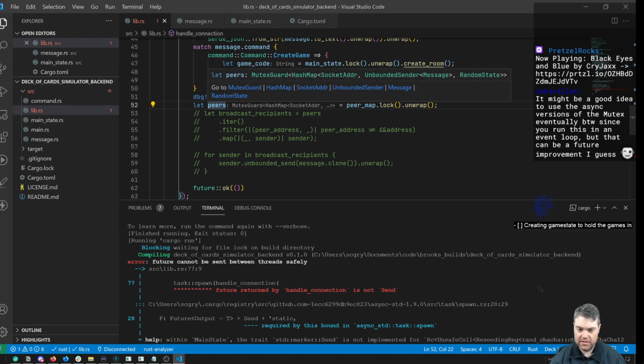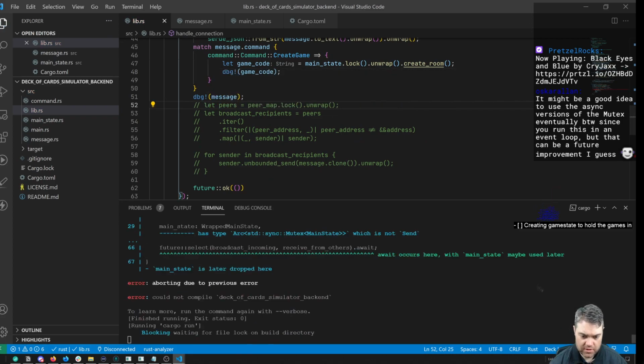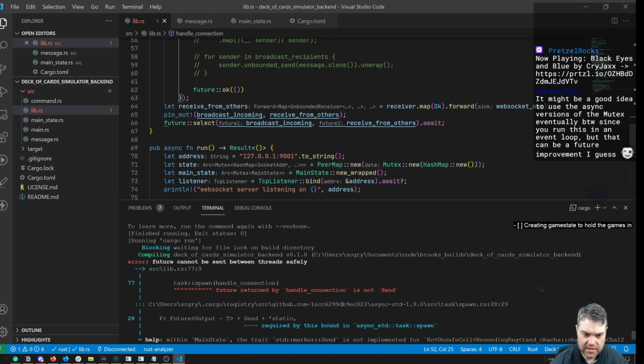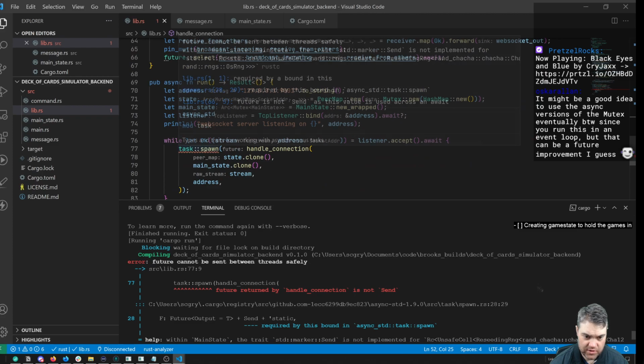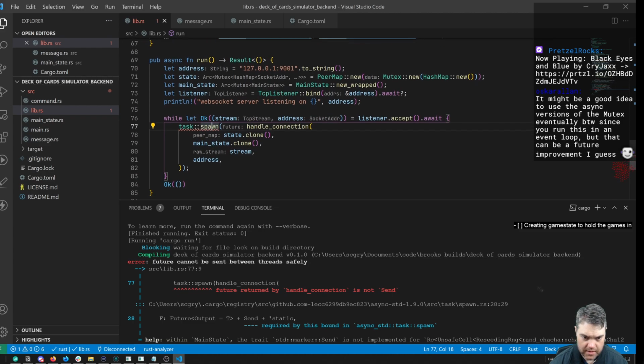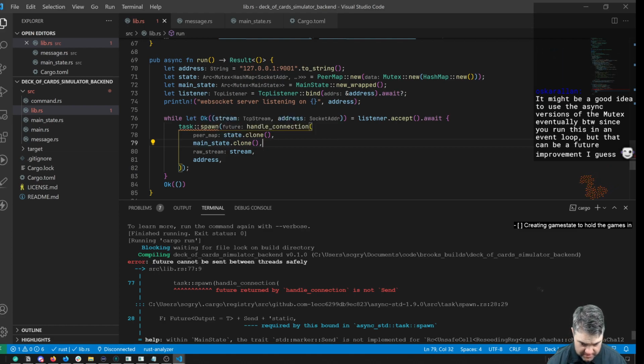I don't need to do this anymore. So task spawn, line 77. Okay, so we need to do this task spawn. Now the big thing that I changed in here was adding the main state.